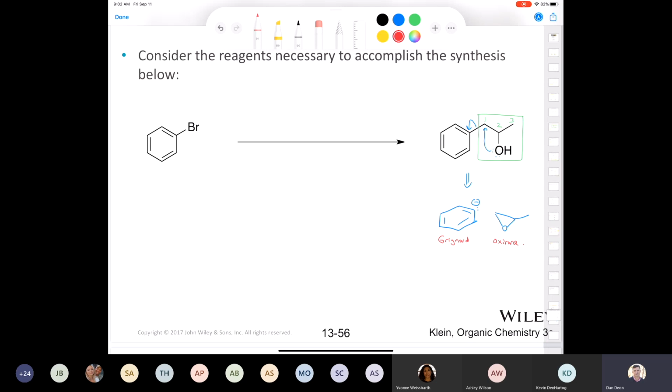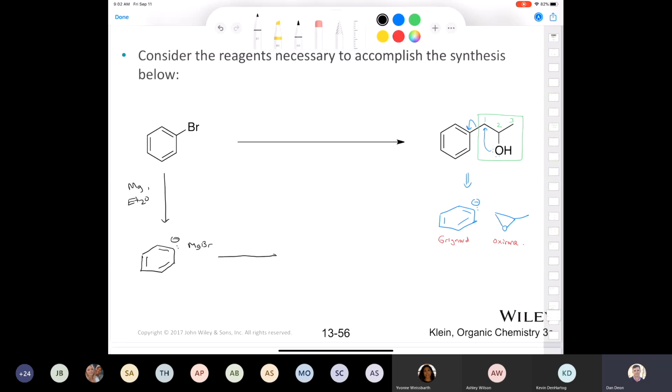Does anybody have an idea of what my first reagent would be? Where would I start? I like it. Sean just says Grignard. All right, there's a lot of power in that name. He's been dead for a long time, but boy, his name still yields some clout in the organic chemistry world. We'll put magnesium. We'll even throw in diethyl ether as a solvent, and we'll make phenyl magnesium bromide. Sometimes people call that phenyl Grignard. So phenyl magnesium bromide. Then what are we going to do?